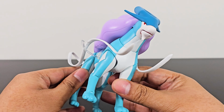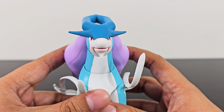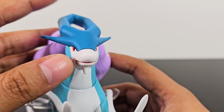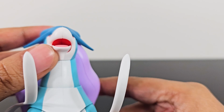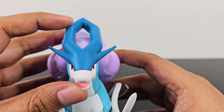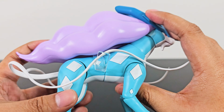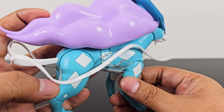And the paint, what should I say about the paint? It's really great. I only have positive things to say about this figure. You can see here the eyes came out looking really nice. The mouth, if you open the mouth, you can see it even has paint inside the mouth. So that is great. All the designs, all the spots on Suicune's body, they came out looking really nice.